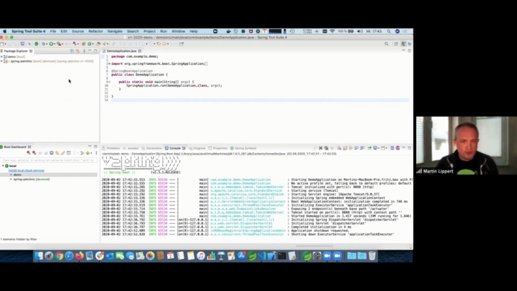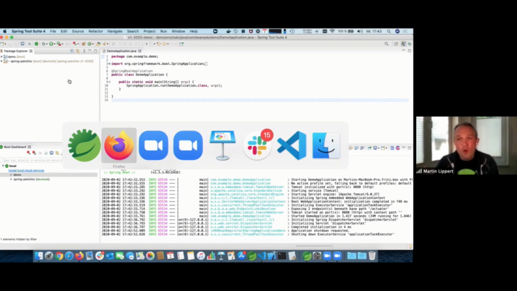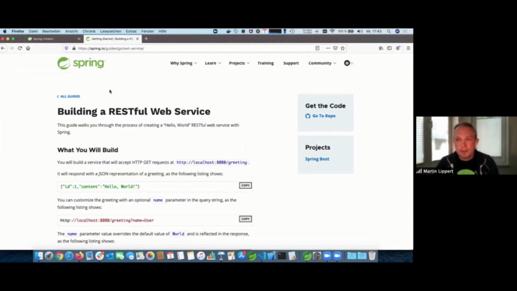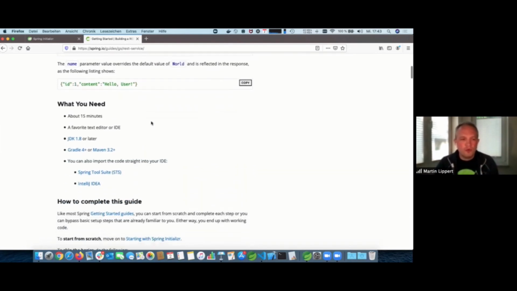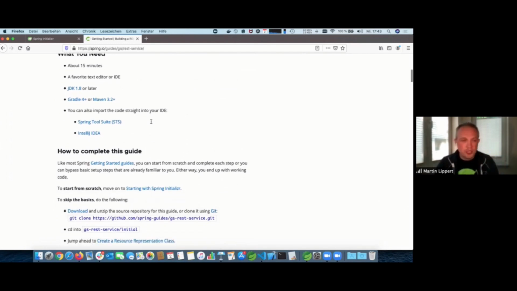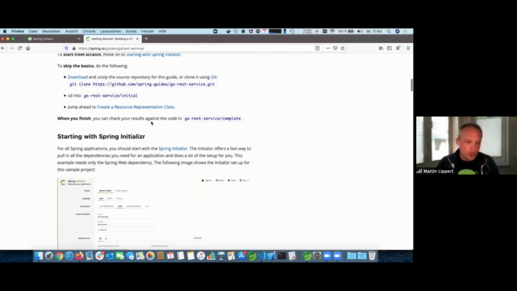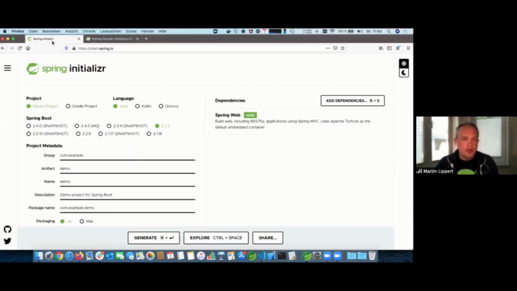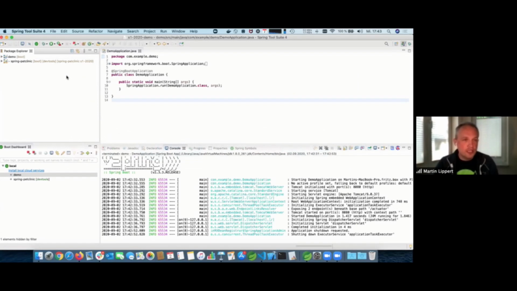There is another way to learn more about, for example, I would like to add something to this project. And you would go to Spring Guides, the spring.io/guides page. For example, in this case, I looked for the REST service, how to build a REST service guide. You could walk through the description, read through that, see what's going on, and do that in your IDE. And we've built a specific integration for that.